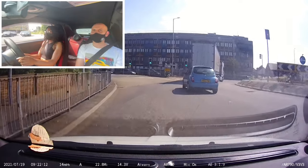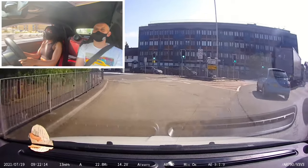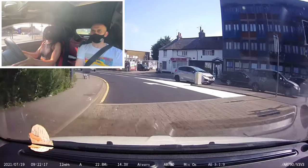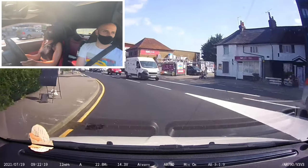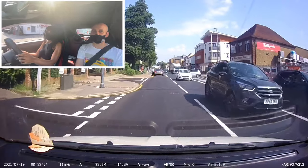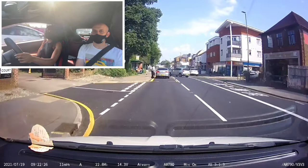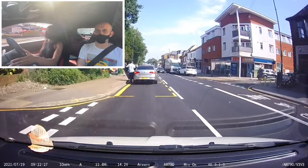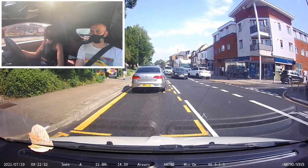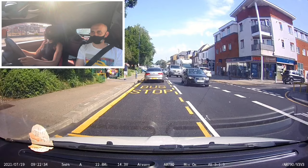Now, if you've watched the video on turning into roads in a manual vehicle, you would have seen this. So all you do is you brake early, then change down the gear earlier than you are normally doing, then bring the clutch up to the bite point height while still braking. By doing that, it smooths the gear change and eliminates the chance of a stall, because you've got plenty of time to then bring the clutch up fully before.